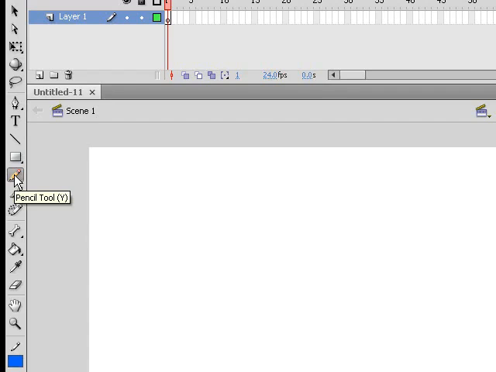Now what I want to make you aware of is that every time you select one of these tools, or most of these tools, you actually have a context area underneath, whereas in Photoshop your stuff comes up the top here. In Flash down here you'll have your context area at the bottom. So every time you actually select a tool, you'll notice you have different options.